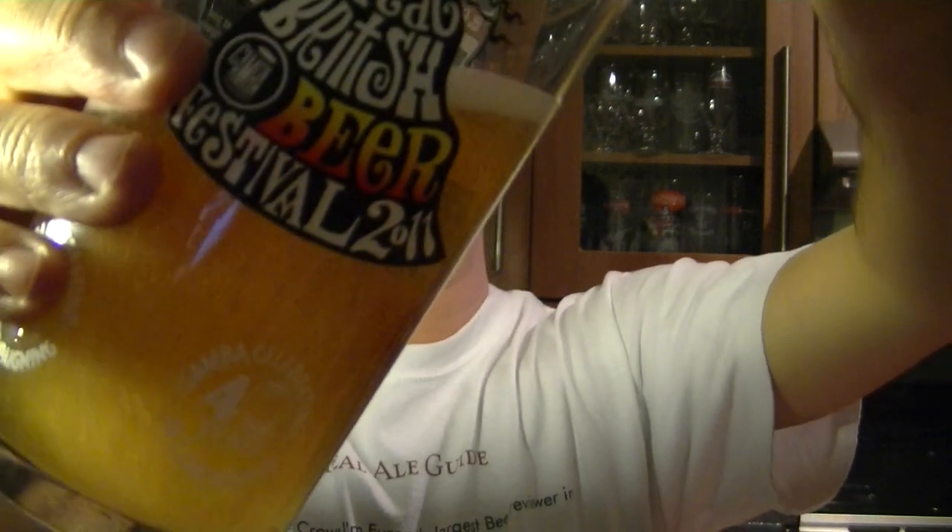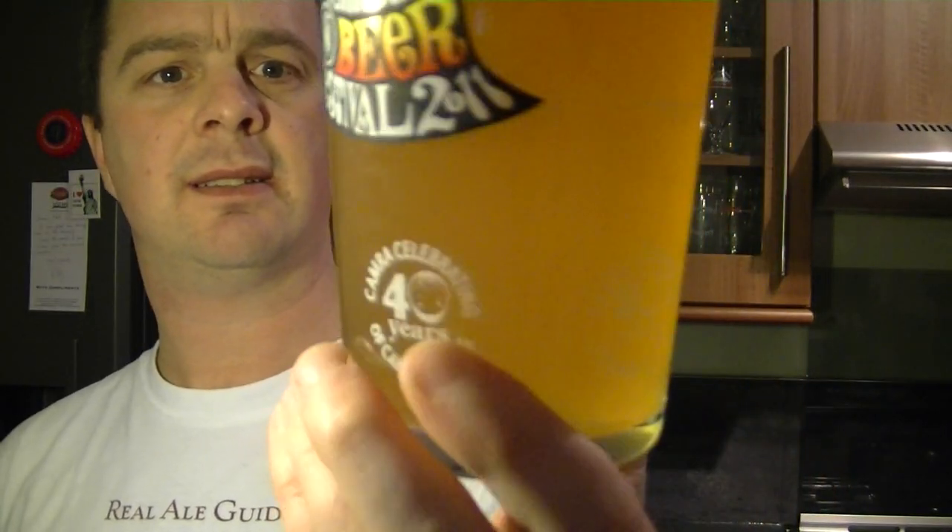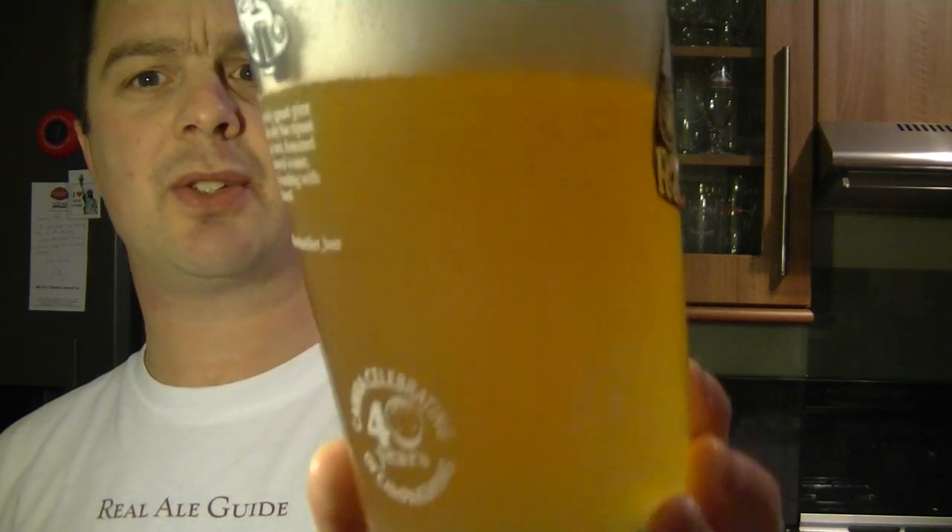That's an 8 out of 10 for the Durham Brewery Bombay 106 Original India Pale Ale. If you're wondering what a bottle conditioned beer is — they put a bit of yeast in the bottom of the bottle; you leave it to settle on a worktop for a couple of hours at around 10 degrees Celsius, then pour out gently leaving the sediment behind. However, if you want to see what the conditioning does, the yeast in the bottom gives you a bit of sparkle and helps with carbonation. This is what it looks like with the conditioning poured in — look, it's a completely different glass of beer: hazy, with wilder carbonation.